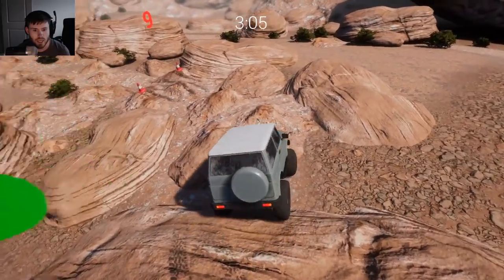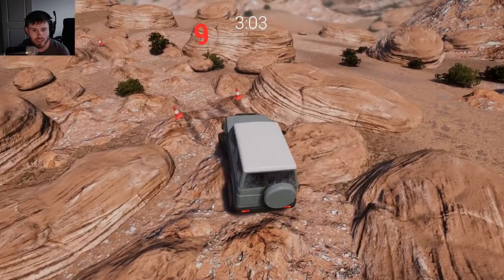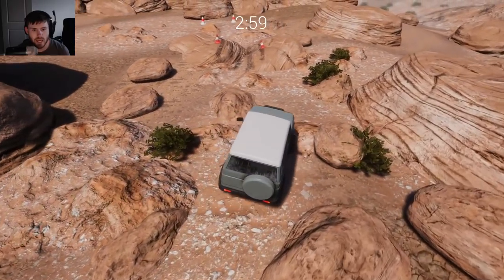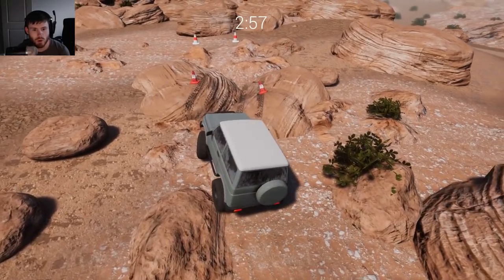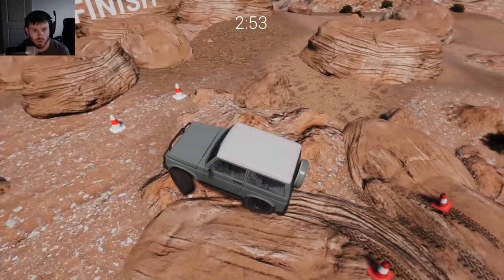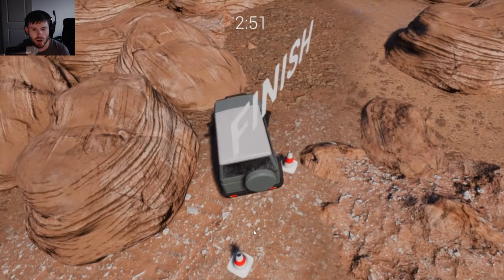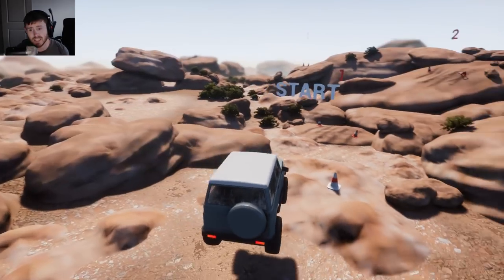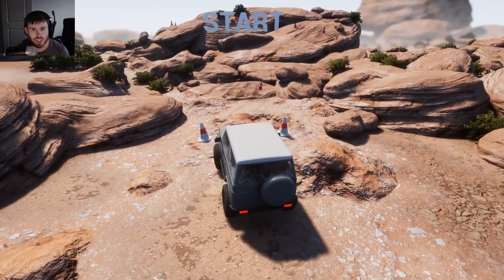I want to say the best way to attack this will be from the right and then cutting back in like that. One more and then the line. There we go. Come on, come on. There's the finish and across the line. That's not bad. I think we did a really good job. One cone trip, so that's equal to 3 stars, and we're just setting off for the next one.